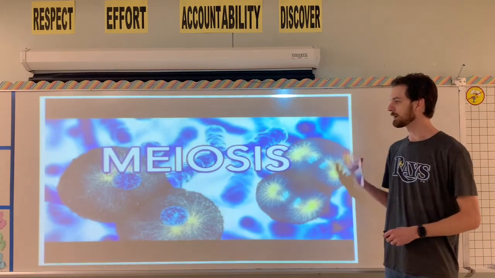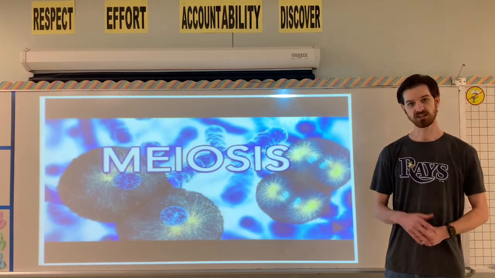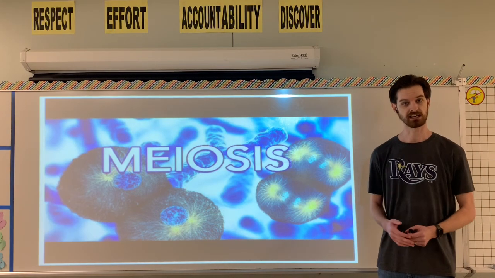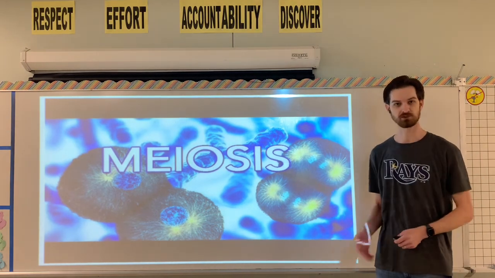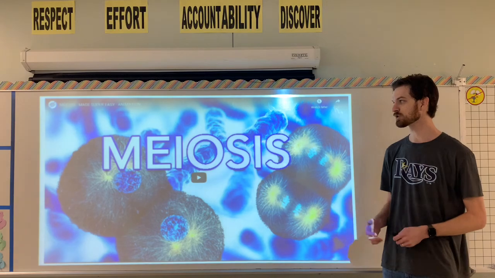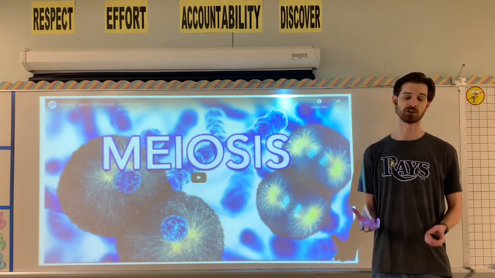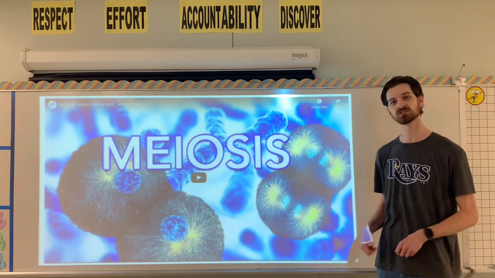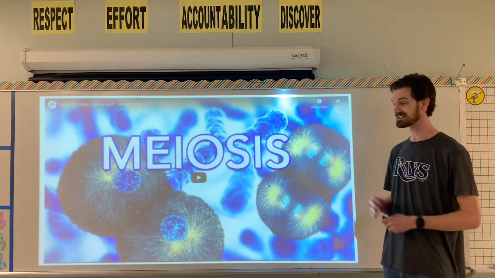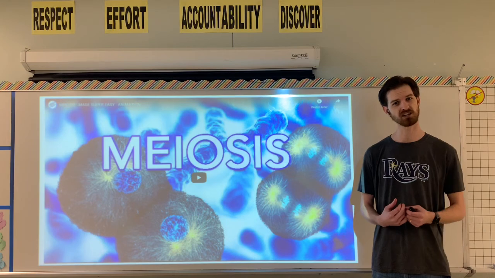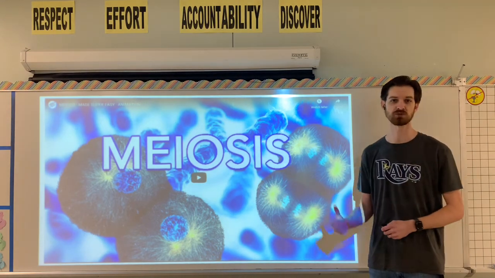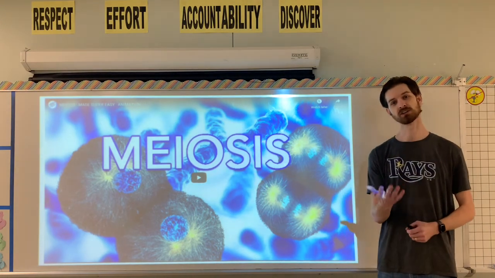So, real quick, I did post a video below this one on Canvas that goes through the steps with three-dimensional animations, so you can view those and get a better understanding of what's happening during meiosis, during both of the divisions. It does help a lot of students visualize the process. Pictures are good, but sometimes these 3D animations are a little bit better, so make sure you check that out as well.